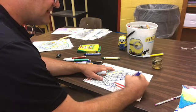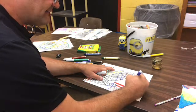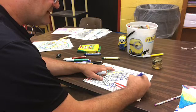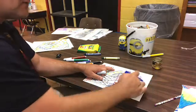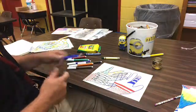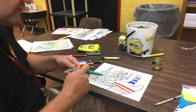So this one right here, I have to color it in because it's so fat. So I've got it going from thin to thick. And I'll do one more and then we'll move on.